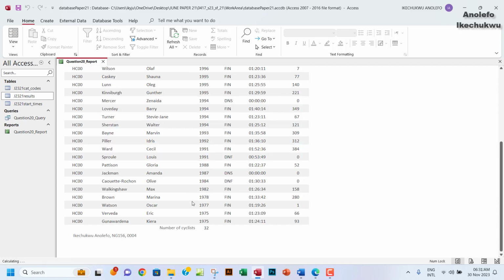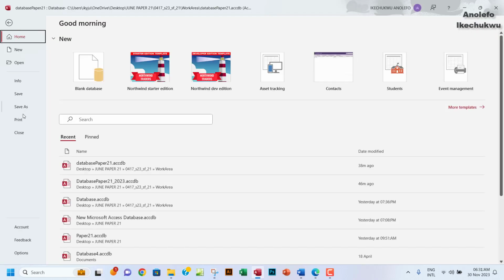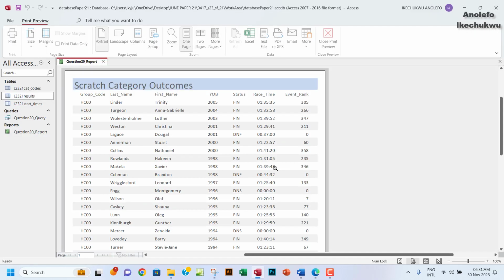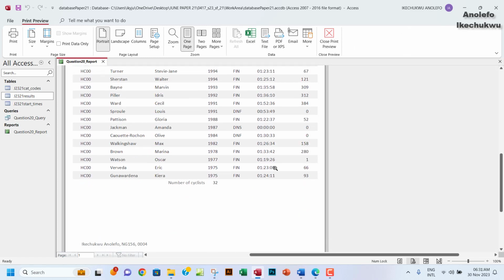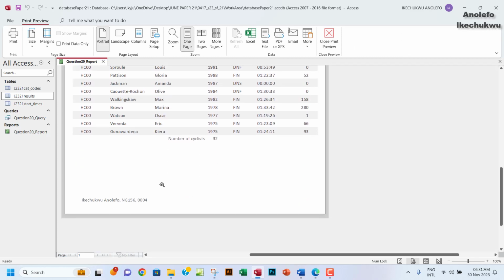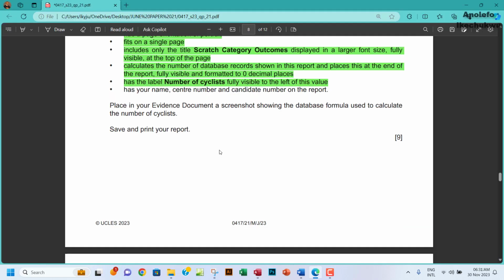So if your name is not showing down here, you want to go to print preview, and that will show you how your printout will be, and that will show you holistically where your name will fall. Okay, so let me close that. Let's see the next thing. So this is done.